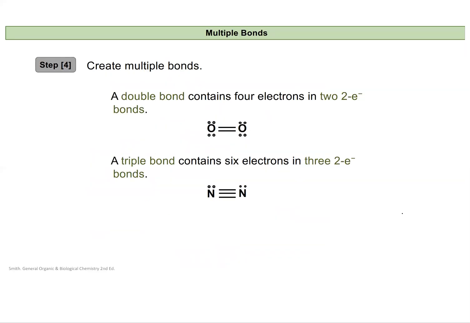Let's look at the multiple bond step for when the number of hydrogens doesn't match unpaired electrons. We can create multiple bonds if we have extra unpaired electrons. Here's an example of a double bond between two oxygens — there are two bonds each with two electrons, so four electrons are shared rather than just two. We can go further and form triple bonds as well: in a triple bond there are three two-electron bonds, giving a total of six electrons shared, as in nitrogen.